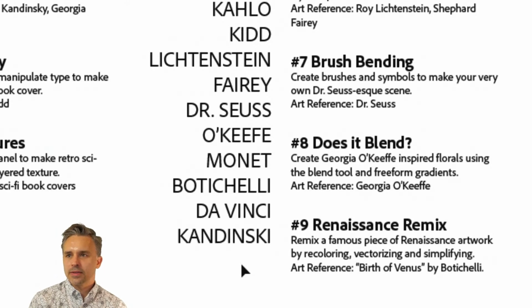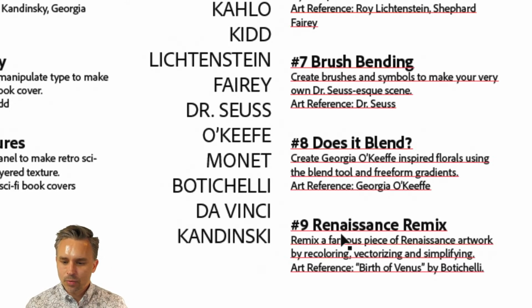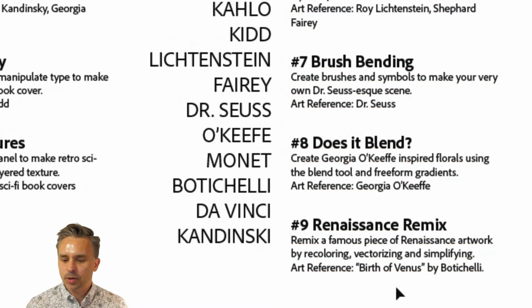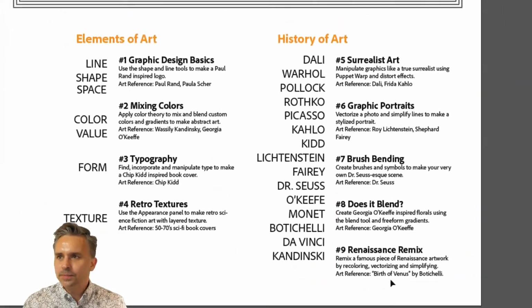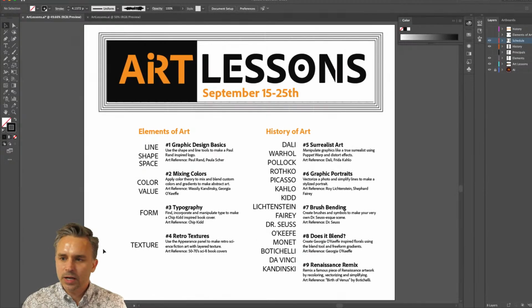We'll blend colors together, so that's going to be a lot of the blend tool. The blend tool came out in version 2 of Illustrator. It's one of the oldest tools, and I love it. We'll remix The Birth of Venus by Botticelli, right? The Birth of Venus was actually the icon on the splash screen for Illustrator for years. So I thought it'd be fun to do, and I think it'll be a fun week because we got lots of fun things planned.